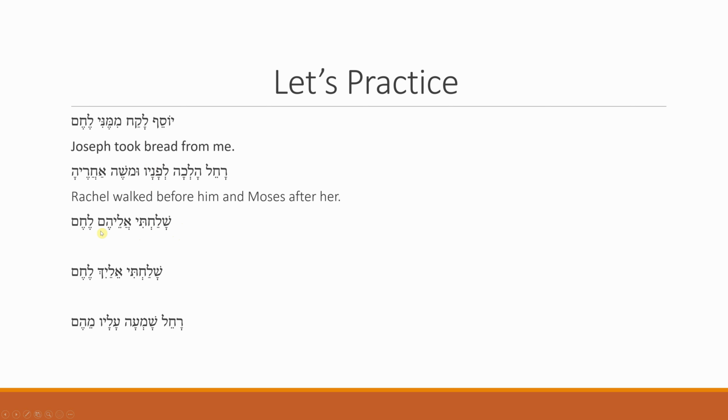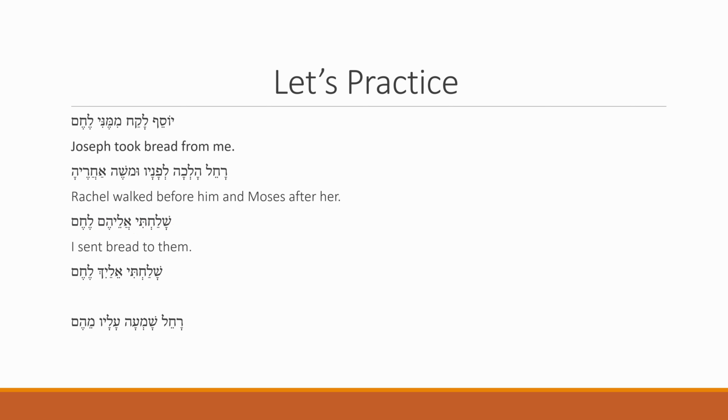Shalachti alehem lechem. Okay? I sent to them, this is the preposition el, I sent to them, and then the hem is them, lechem. I sent bread to them would be the colloquial way to do it in English. If you wanted to be really wooden about it, you could say, I sent to them bread. Perfectly reasonable translation.